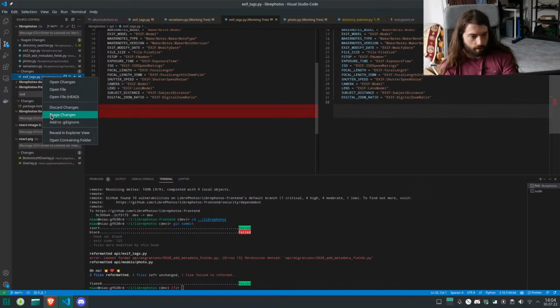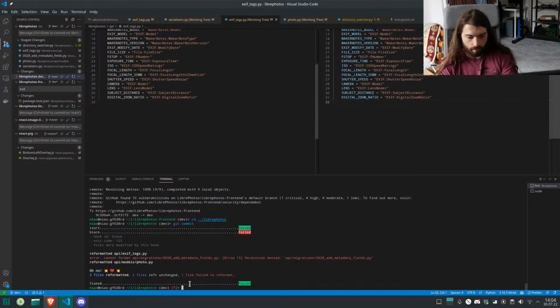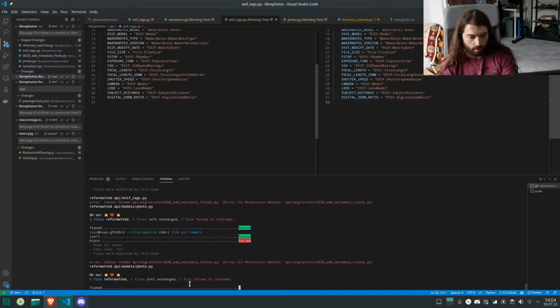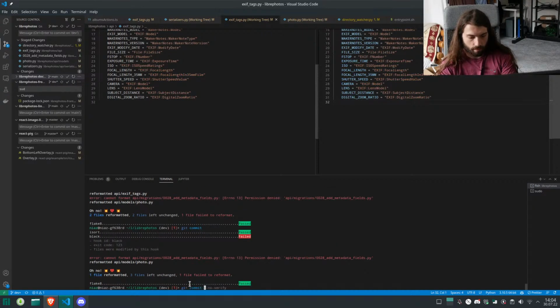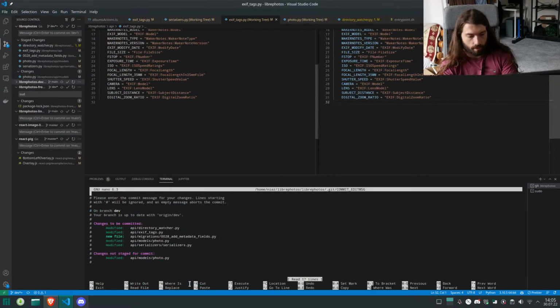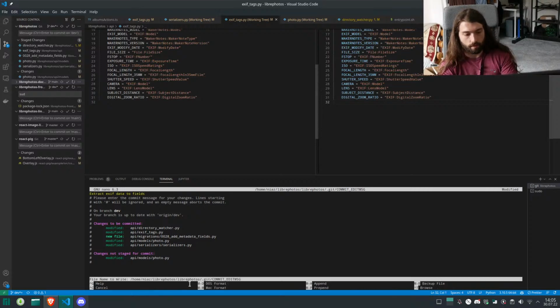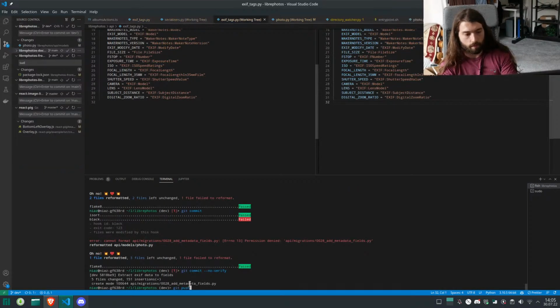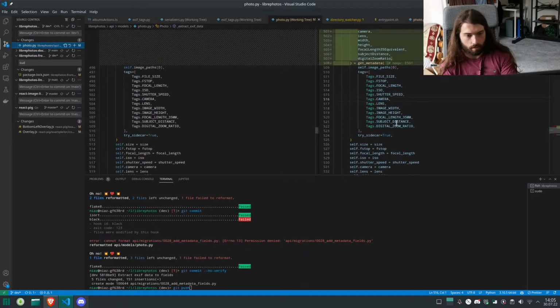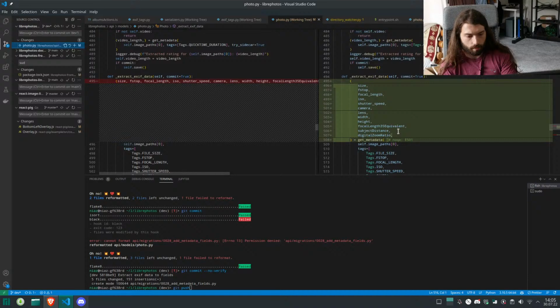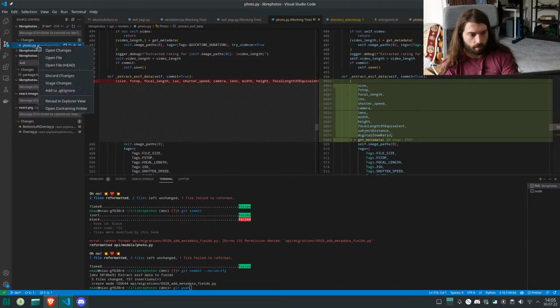So let's stage changes. And if I do a git commit, he will still complain because of writing things. Okay. Extract EXIF data to fields. All right. Okay, why isn't that also in there?